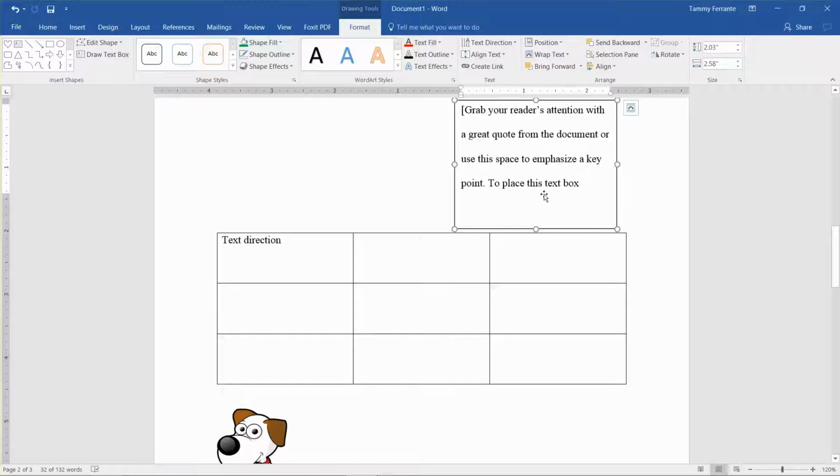Here. So here we have a text box. Well, the text box command is actually part of a feature set known as building blocks.